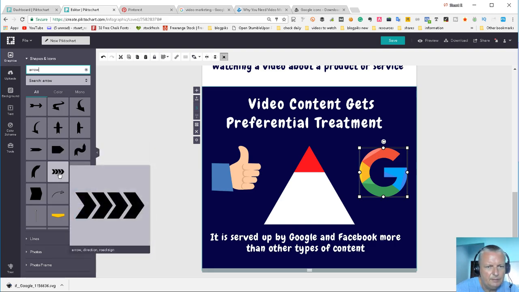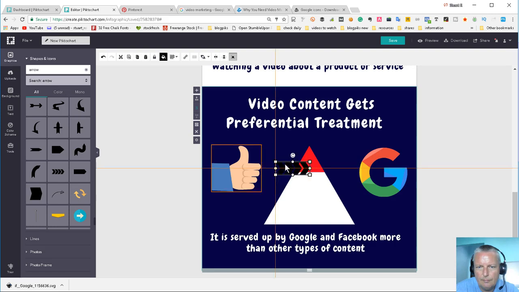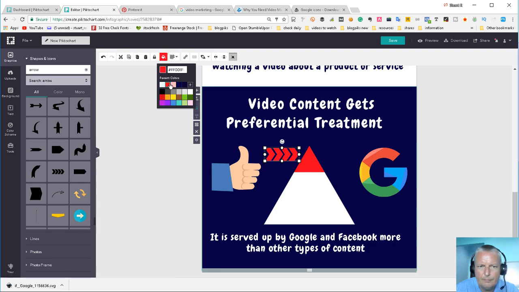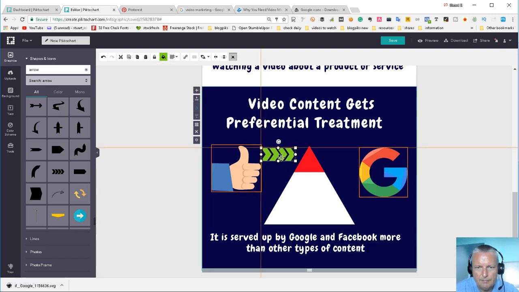So let's try this one. Let's change the color, maybe to red. That's the same color, so how about green? Okay, green fits in there. Let's put that in there.